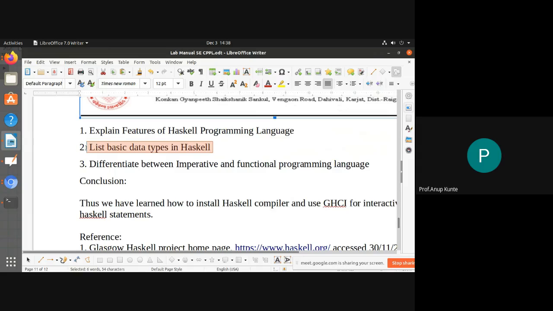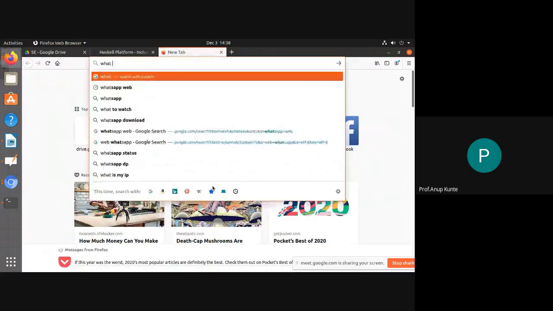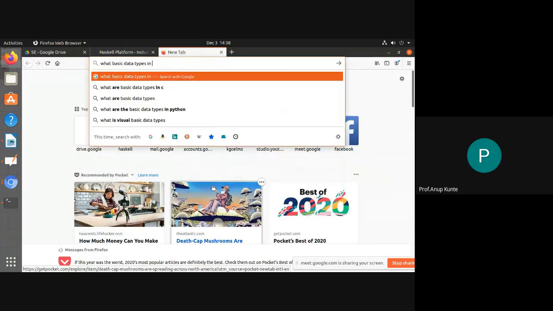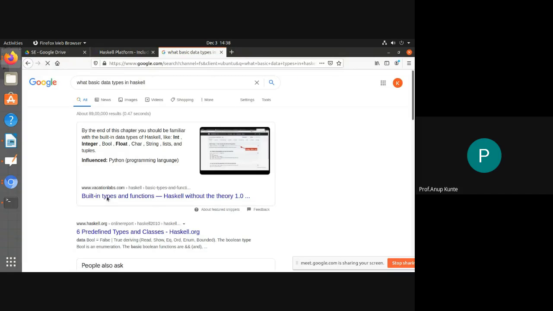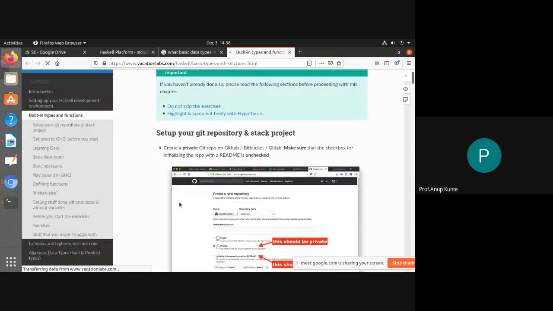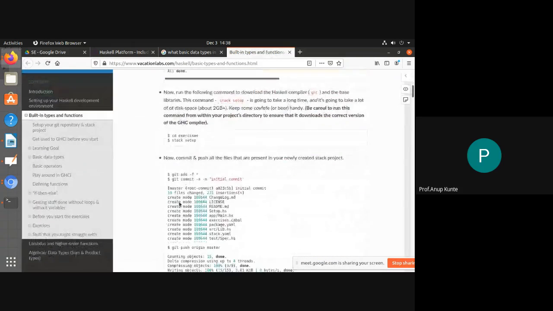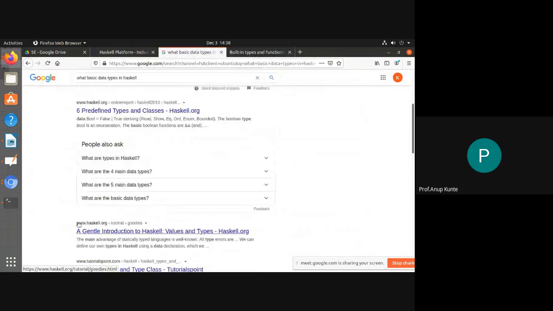If you don't remember, just Google and find out what are basic data types in Haskell, and you will figure out a list of data types. So you can read and find out yourself. That's an exercise and you need to do it on your own. Nobody's going to help you doing that exercise.